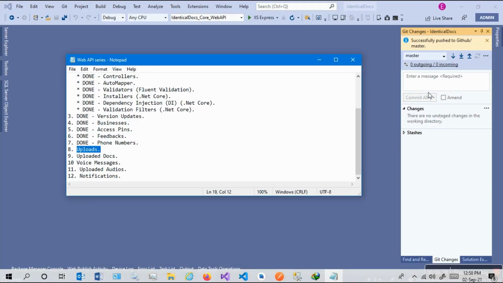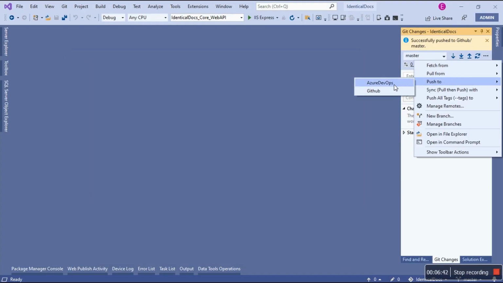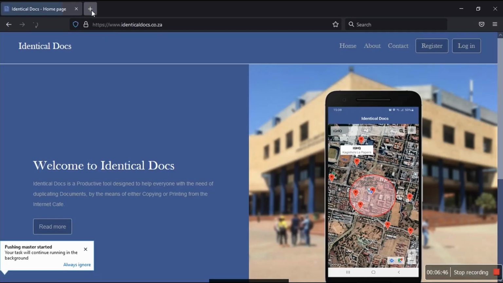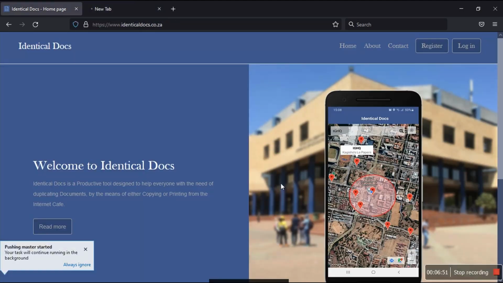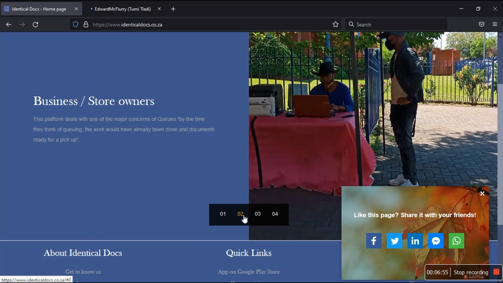Okay, so it went to GitHub, so let's also send it to Azure DevOps, and let's go and verify that on GitHub. And while it loads, I just want to focus on this slider.